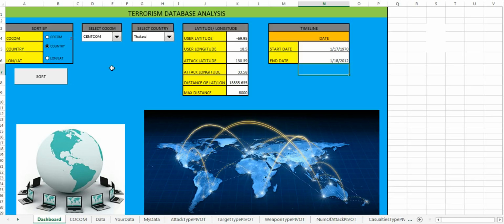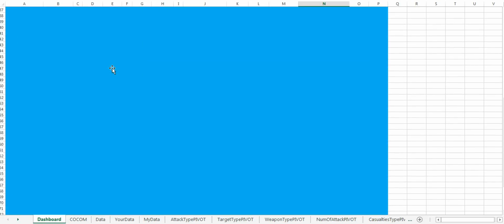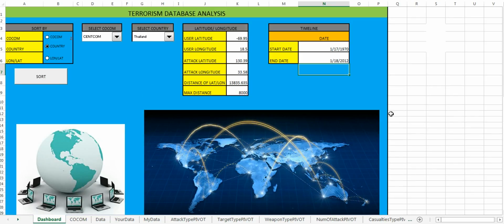So what we ultimately want is, in this sector, we want 6 graphs or charts, 3 pie charts, 1 bar graph, and 2 line graphs.